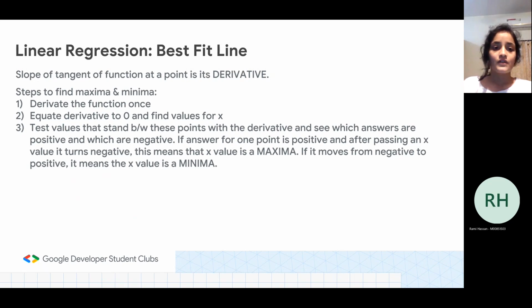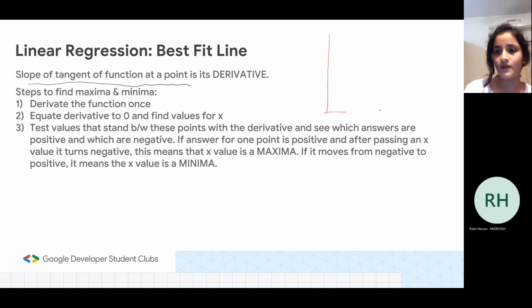Okay. So our aim today is to minimize the cost function, right? That is, find the minima of the cost function. So what we learned back in high school is being used here. It's a real use case. So let's go over the basic definition of a derivative, and then we'll find how to find the maxima and minima. So the definition is slope of a tangent of a function at a point. Let's break that down.